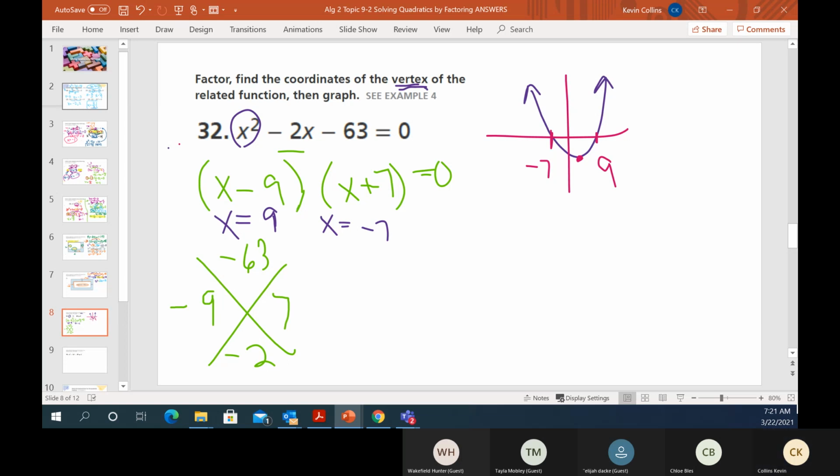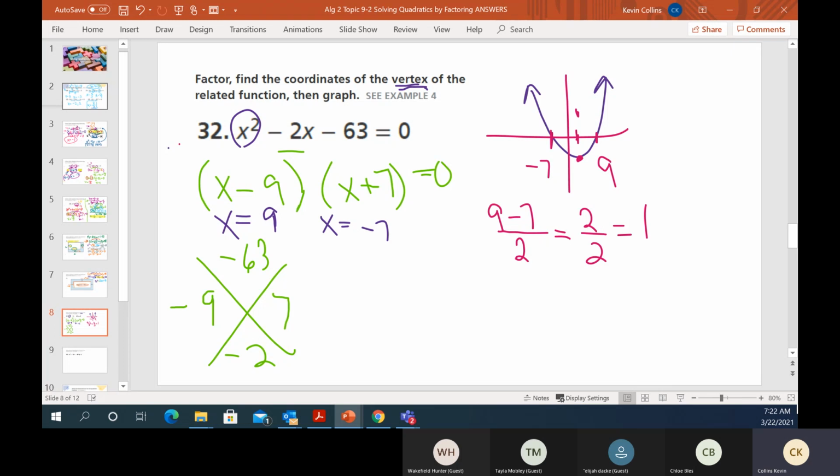Okay, so how do we figure out that point? How do we figure out that midpoint? Remember, the midpoint means just average the 2 numbers we've got. So we're going to do 9 minus 7, and since there's 2 numbers, we divide by 2. The sign counts. So 9 minus 7 is 2, and then over 2, so 2 over 2 is just 1. So this thing bottoms out at x equals 1. Not a fantastic drawing, but at least it's on the positive side, right?